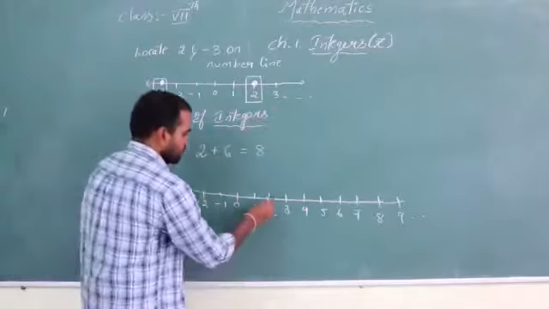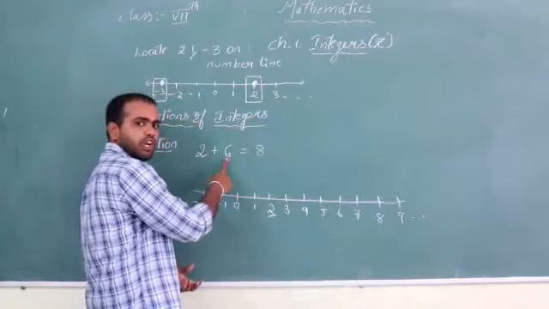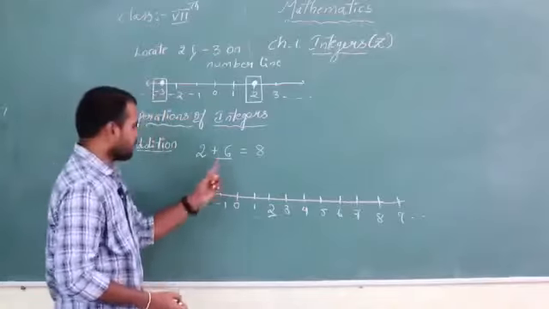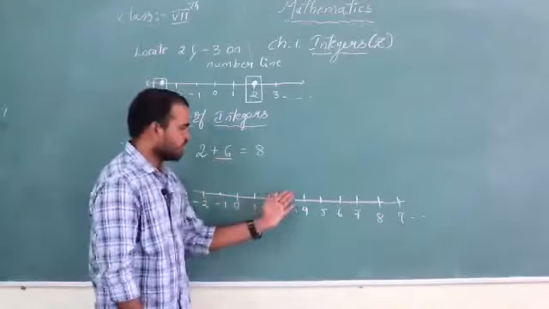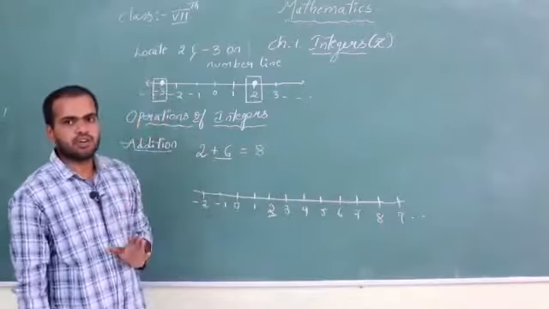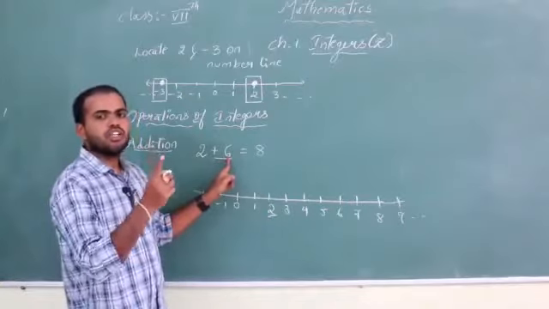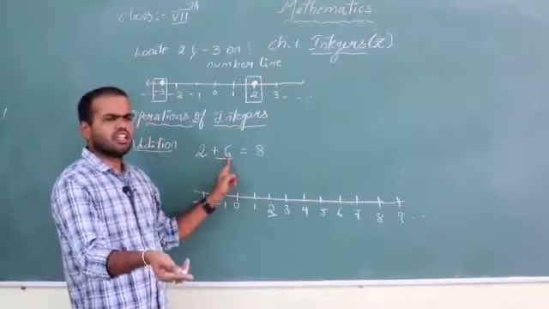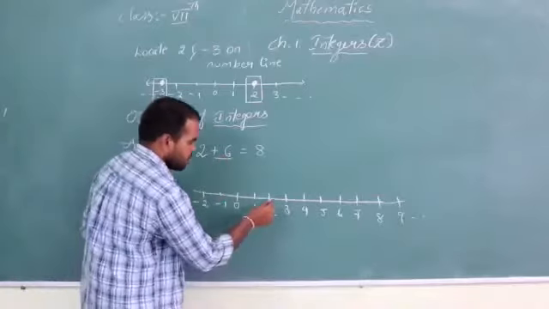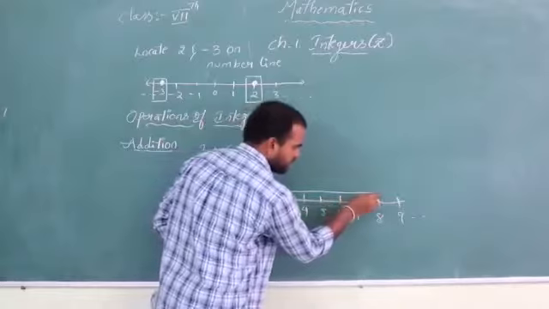So now the first number, 2, is here, so we have to move to the right side of the number, because we have plus 6 here, a positive number. So which side do we have to move? We have to move to the right side. How many places do we have to move? What is the number here? 6. So we have to move 6 places, or else you can also do it like that, 6 jumps we have to do. So now see, 1, 2, 3, 4, 5, 6.